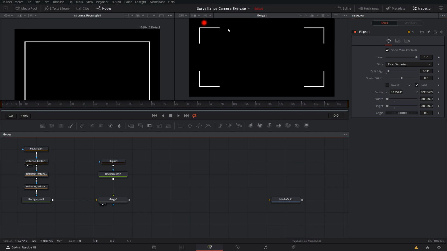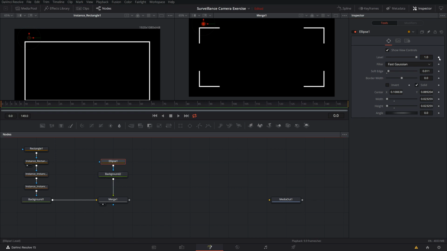Now, how do I get this dot to start blinking? And there's quite an easy way. I can animate it and then loop the animation. So first, to animate, I start at frame 0, and I will just animate. I could actually animate the ellipse. Yeah, let's do that. So you can animate the ellipse, or you can animate the merge, or even the background, doesn't matter. Just one parameter which makes this appear and disappear.